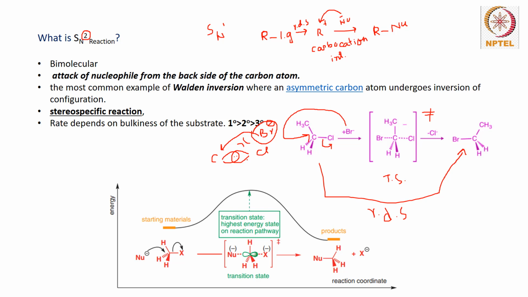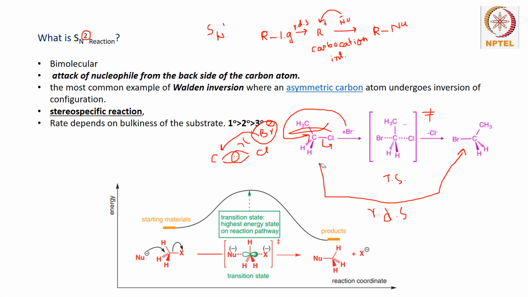If we think of a room where we always lock the front side, then if something is happening, it will be happening from the back side, because the back portion is not that electronically crowded. And as the leaving group is removed, the leaving group will go towards this pathway. So if the nucleophile also comes through this pathway, there will be huge electronic repulsion. That's why it always comes from the back side.